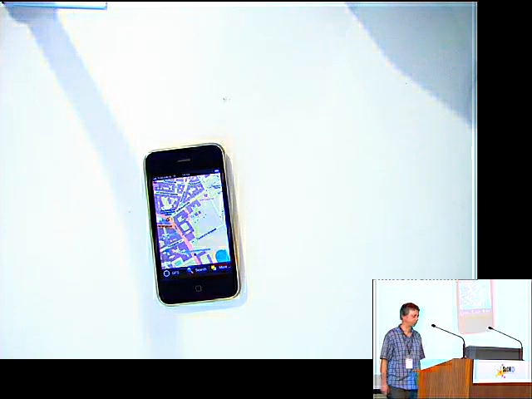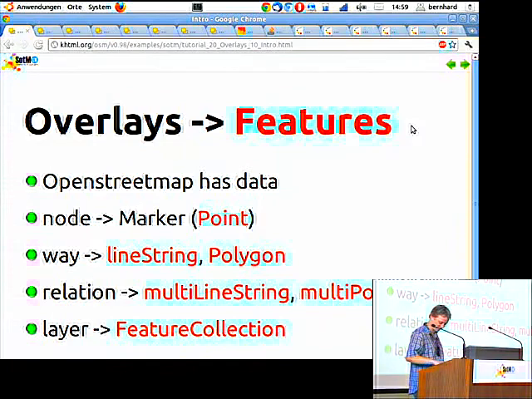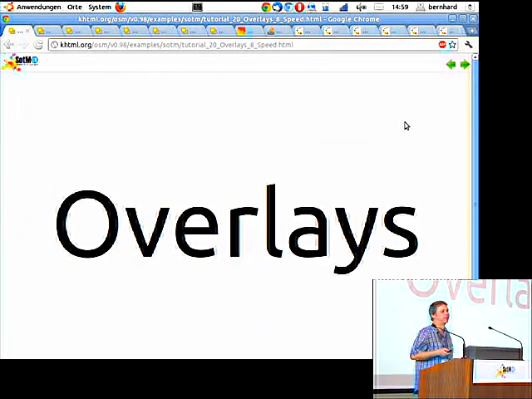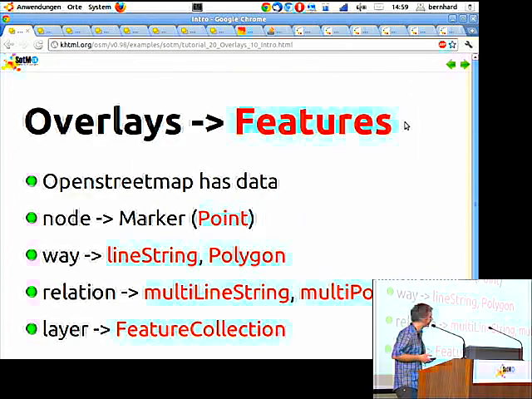And we start with some vocabularies. Okay, overlays. So, some vocabularies. All the overlays are called features.